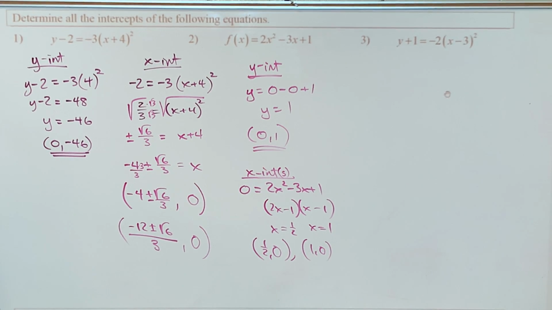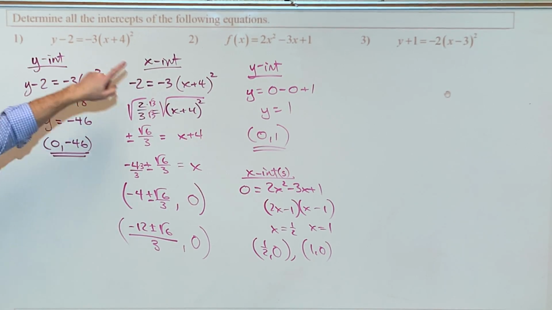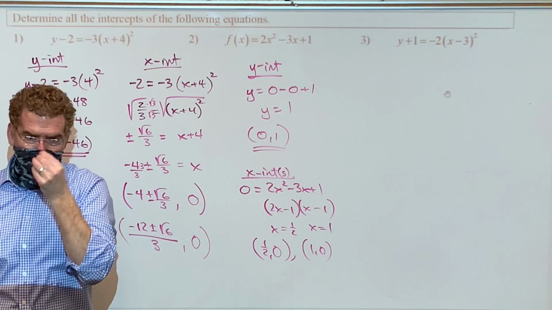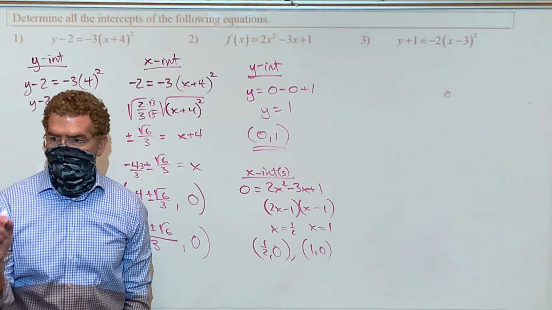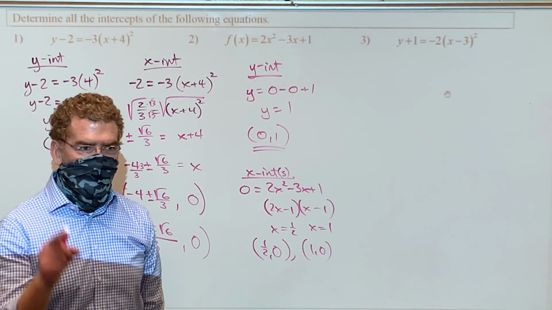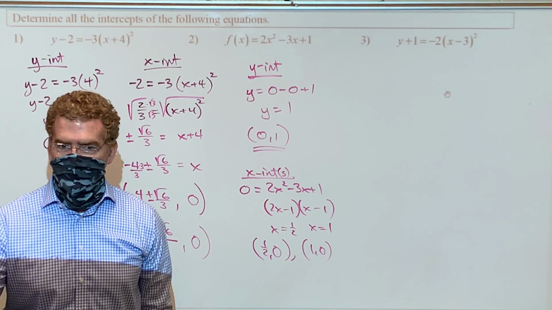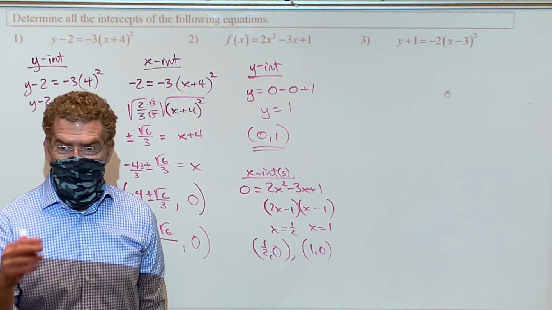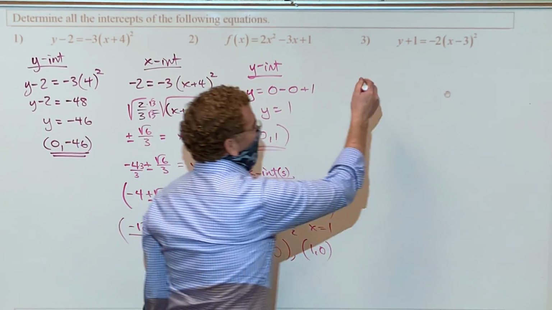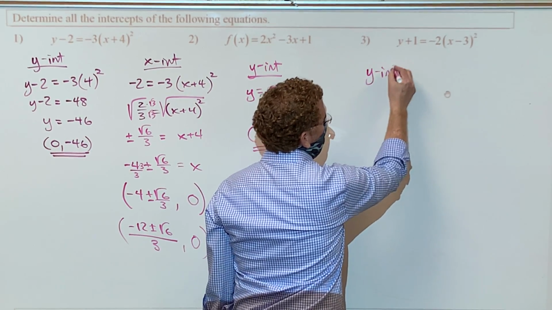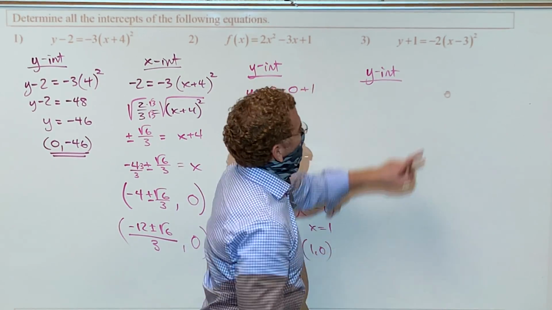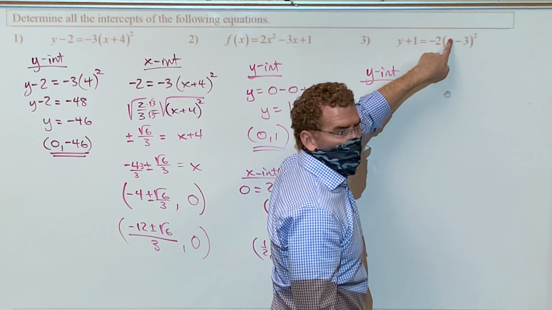You seeing that? And then again, this thing and this thing are very similar, but the reason why I gave you this one is I wanted to show you what happens. Remember, the directions are to find the intercepts. So I want you to answer this correctly, not just do the math and just quit. So think the whole time. How do I find a y-intercept again? Plug in 0 for x.